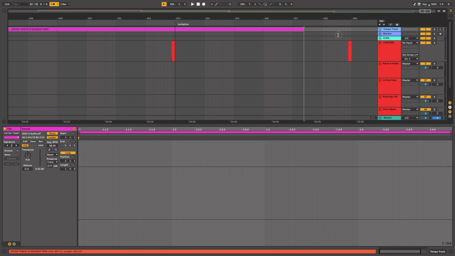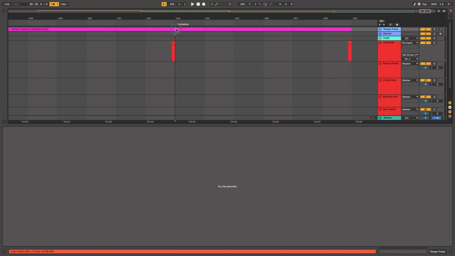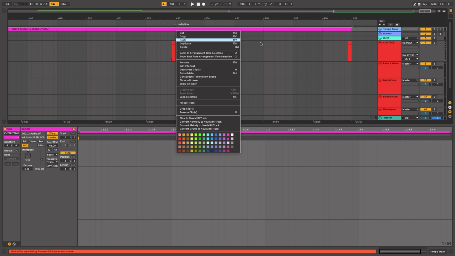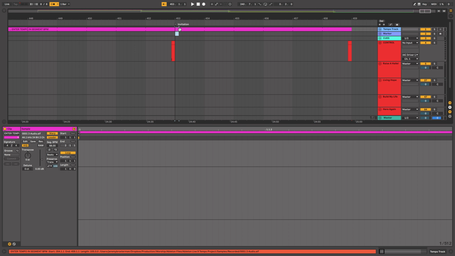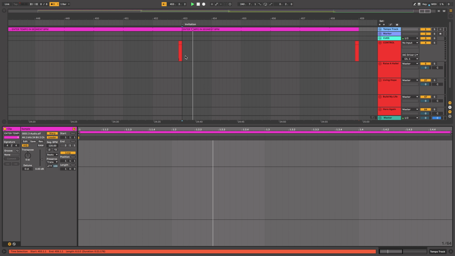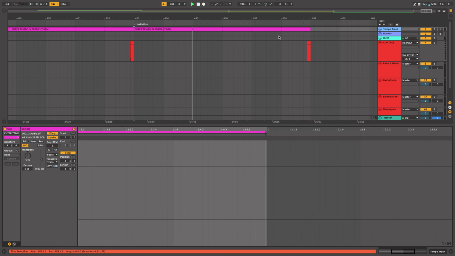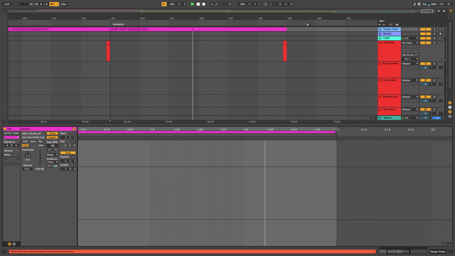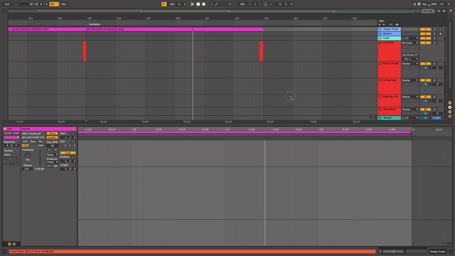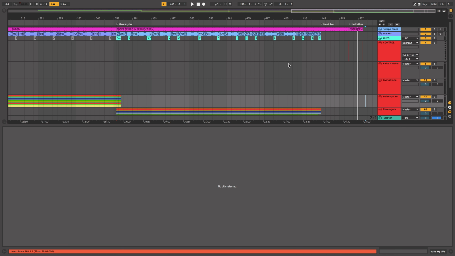I do want to extend this region. I'm going to extend this audio region if I want it to be the same tempo. If I want it to be a different tempo, I can come here and just split that. So I'll take this and turn it into a different audio region, and then I can change the tempo on it to something else. So my invitation can be a little faster. Perfect. See if I can get into, there we go. So that's a really simple way to set your sets up.